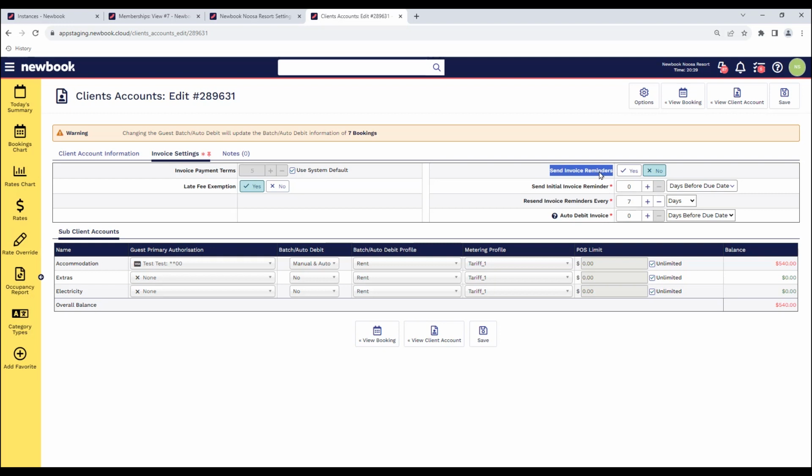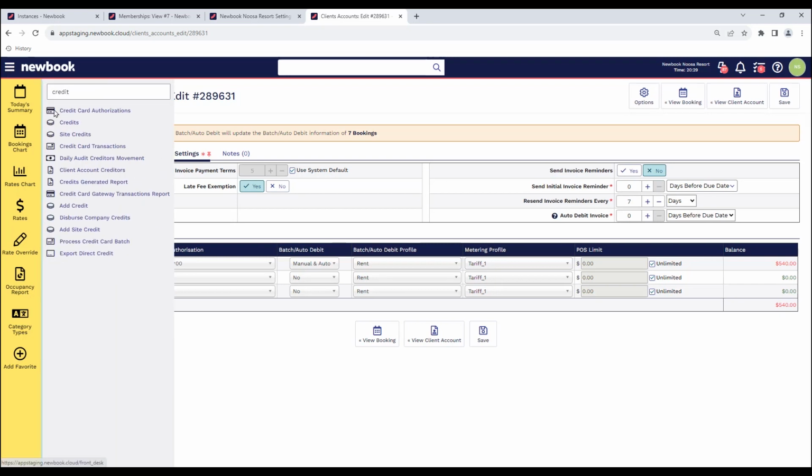And please note, you will receive a notification that a failed payment has occurred. And you can also check any pending payments or transactions in your menu under your credit card transactions page. Or if you have the bank account section, it will be your direct debit transactions page here.